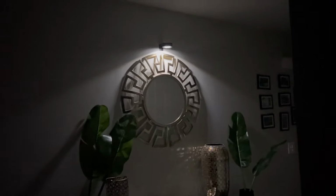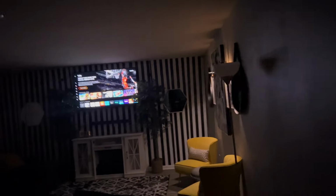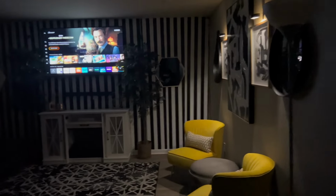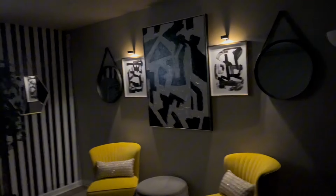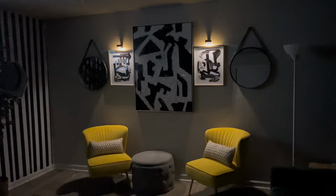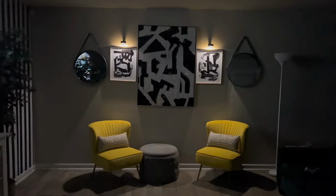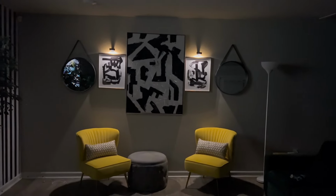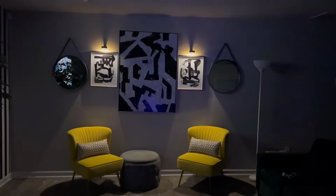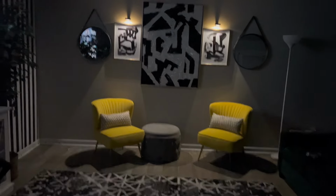It looks so nice and fancy, especially since I painted my entryway table. It looks really good. And let's go into the living room. I want to show you this set first. So I put two right here. Don't mind my yellow chairs. It looked like Baby Z probably moved them, or moved the ottoman or something. But I put two above those pictures right there. I was thinking about putting one at the top, but I was like, I might be doing too much. But I like the way that little area looked right there.